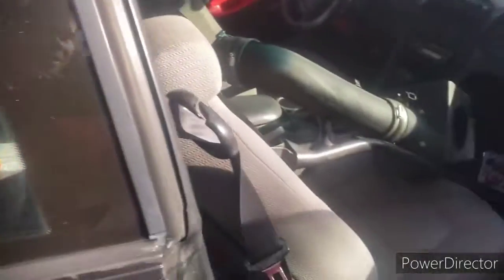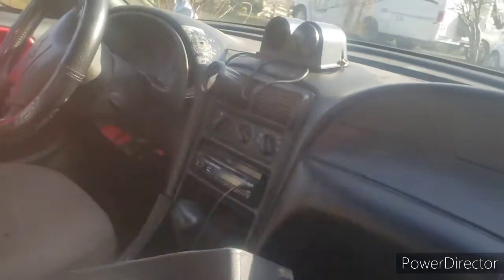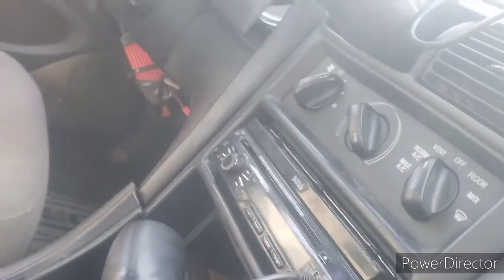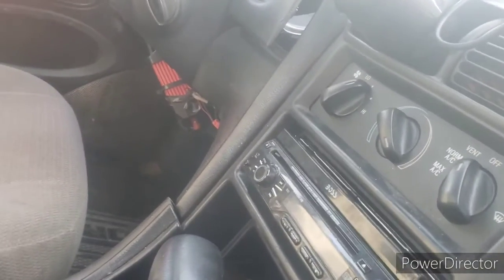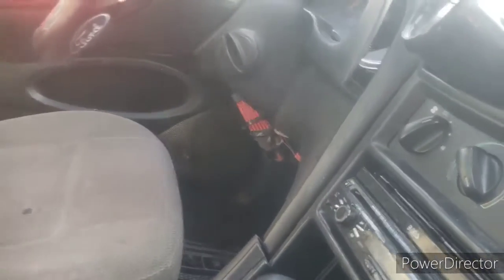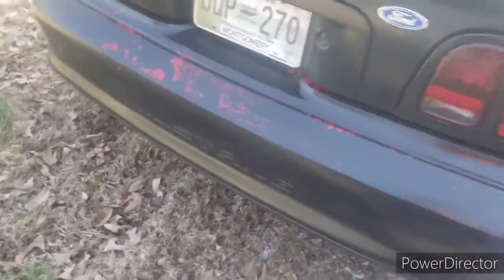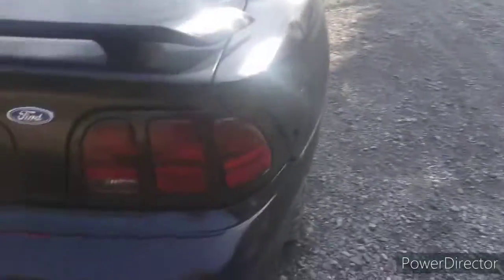It's been a while since y'all have seen — I know I don't show my interior much, but y'all can see. I've also got a couple of new things coming. I've got a new radio delete that I will be putting in for switch panels. She's going to get weight stripped for racing, but for right now this is just going to be a little short update, not much going on here. I'm hoping to get the trans out next week, and the bumpers will be switched back to the GT bumper.